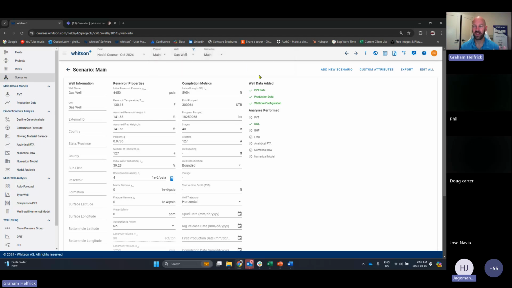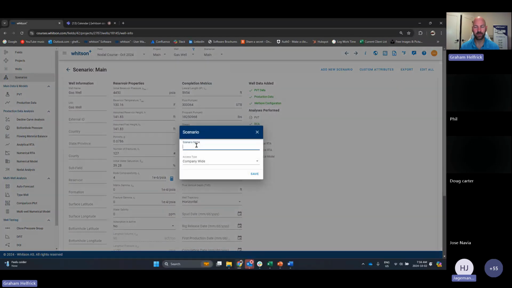The way we solve that is up at the very top where you see my mouse, it says scenarios. We are going to make our own little scenario, which is going to be like our sandbox that we can play in and analyze this well without messing each other's work up. So under scenarios, click on the drop down, and it says add new scenario, and type in your name. There's a lot of people on this, so some of you might have the same name, so maybe put your first name and last initial, or your whole name if you want.